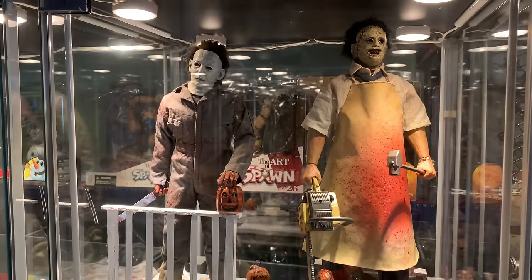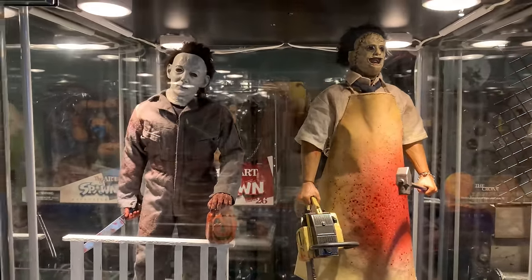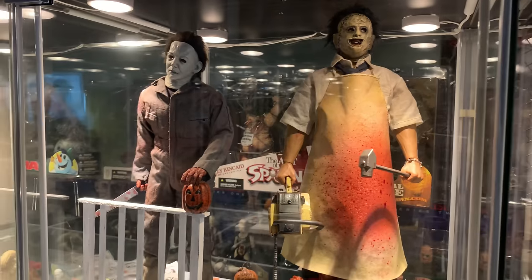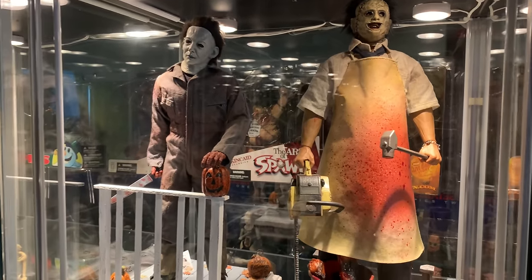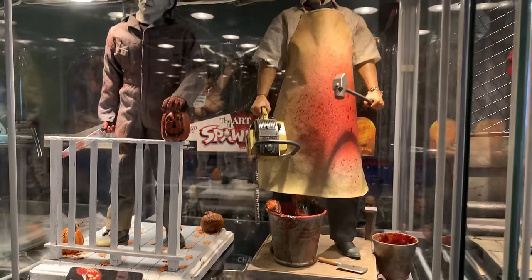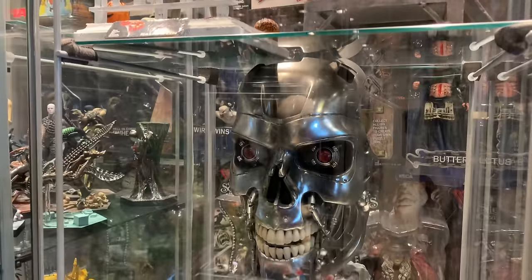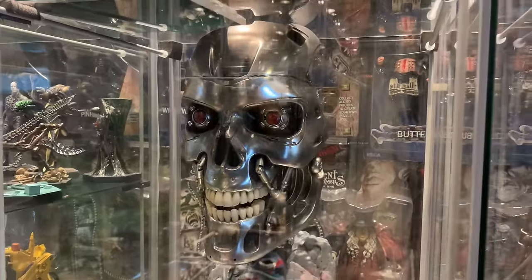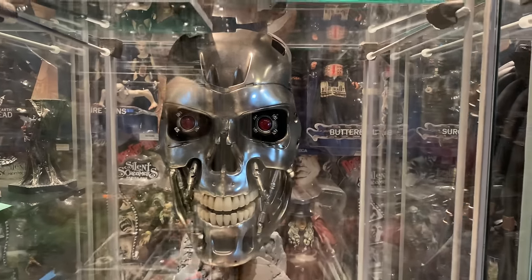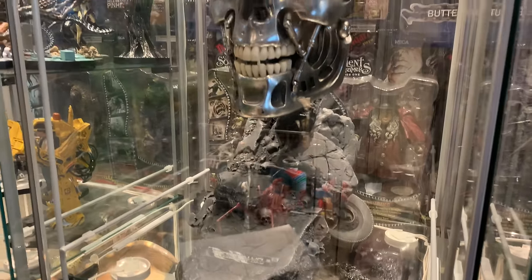Here are a couple of 3Zero 1/6 scale figures: first being Myers from H6, and then Leatherface — the deluxe version. I did a couple of little dioramas for him and I like the way these guys came out. Below here is Pure Arts' T-800 bust — they did a great job especially for the price point. There are LEDs for the eyes and the base, and the cool thing is you can switch the base to a wall mount as well. I like this guy, although I might be selling it because I have the Prime 1 T-800 on order.